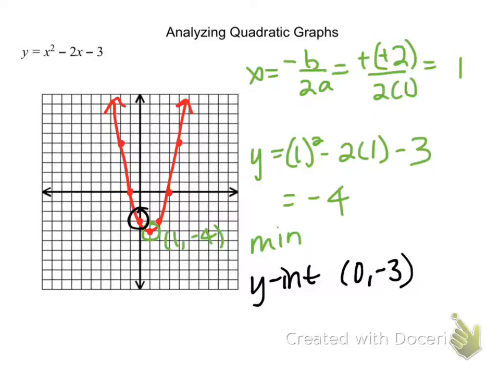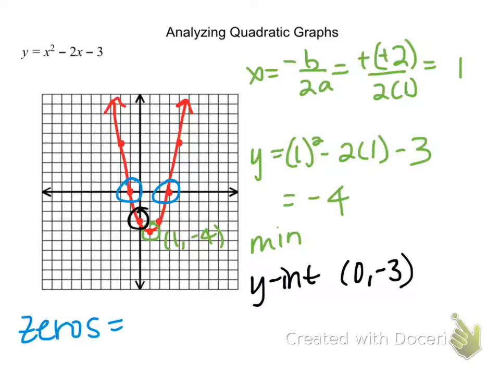And then we want to know the zeros. You can find them different ways. Remember, zeros are the x-intercepts. They are the solutions. They are roots. All of those mean the same thing. So you could plug this into the quadratic formula, or you could look at the graph and see that it's crossing here and here. I'm pretty sure most of them are going to be pretty nice numbers.